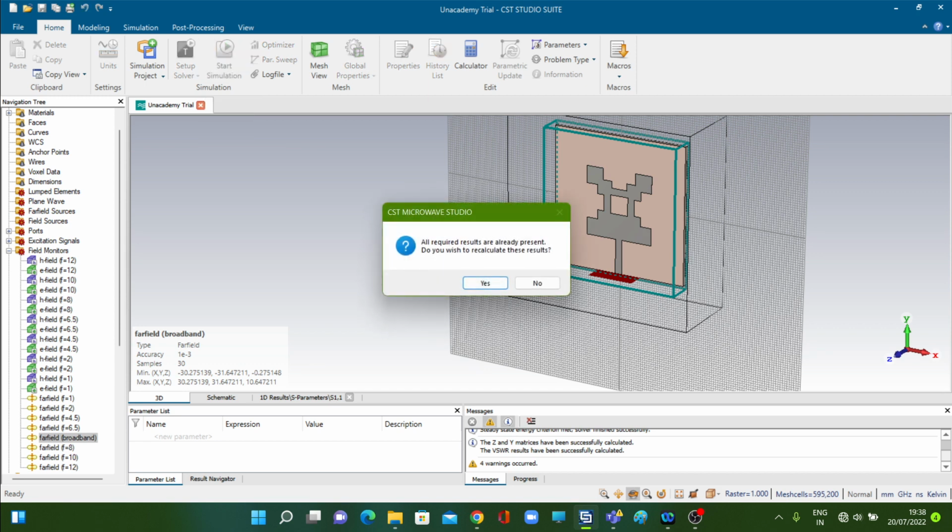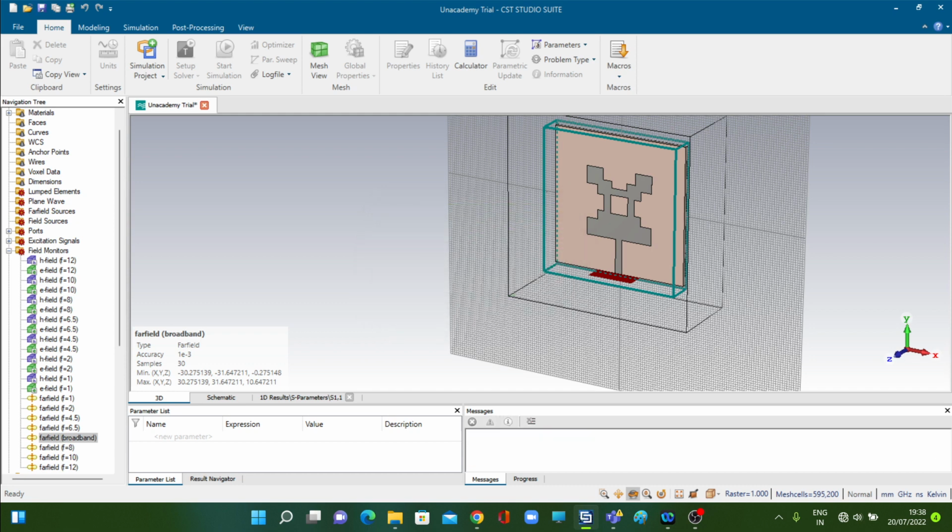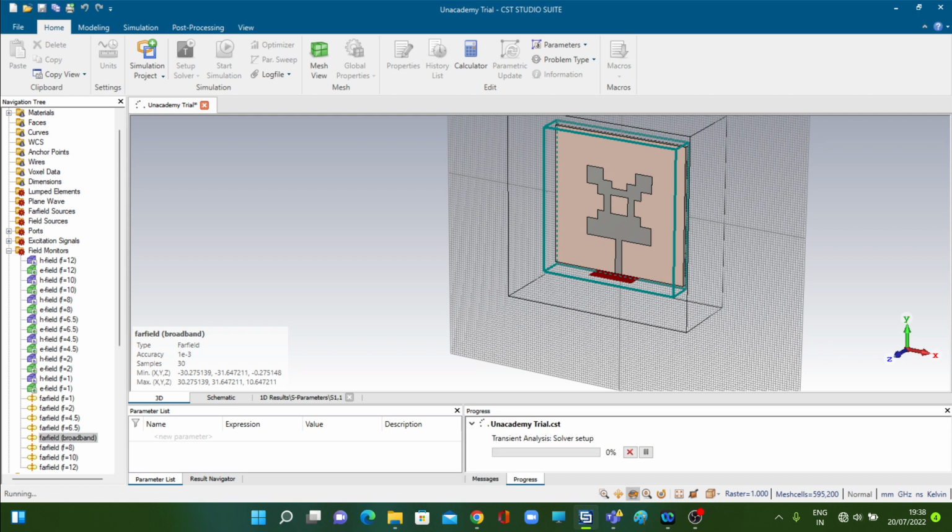The results, actually I have simulated to just check the viability of the results. So this block is coming. This will not come when you simulate for the first time. So I will recalculate. When you recalculate, this basically will show you the status of the simulation that is being performed, which stage the simulation is at. Some warnings will be there. See, 3 warnings are there as of now. You need not bother about them because these warnings are taken care of by the simulation platform only. These are taken care of by CST only. So we need not be bothered about that.